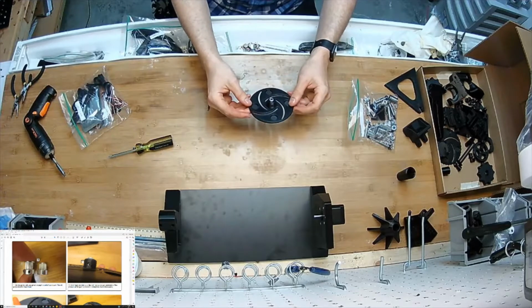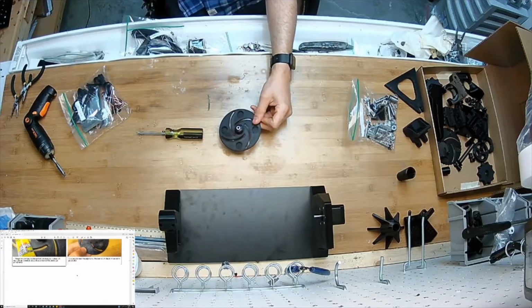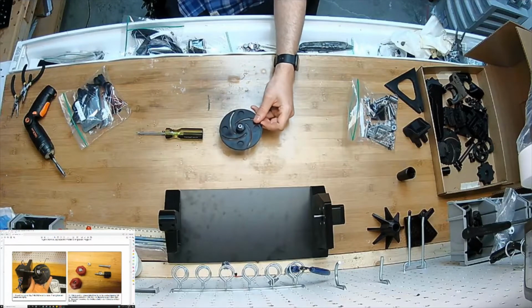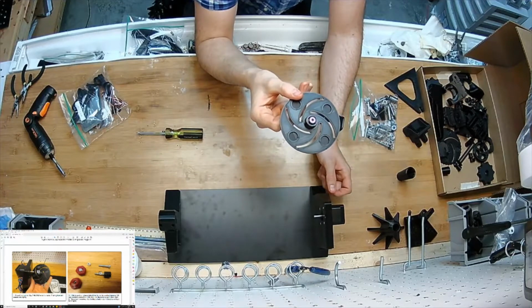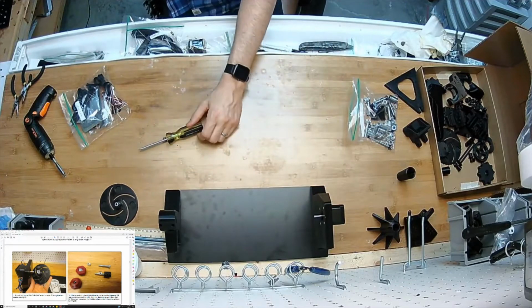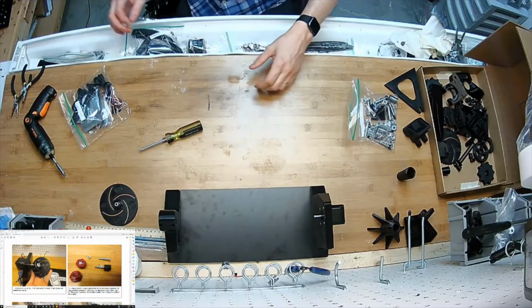I'm going to let that dry for a while and set it aside. Let's see the instructions. The instructions tell you to go ahead and put, that's where that's going to go. I want this to dry while sitting level so that the glue doesn't pool to one side. So I'm going to set that aside for now. And now I'm going to move on to this other step.